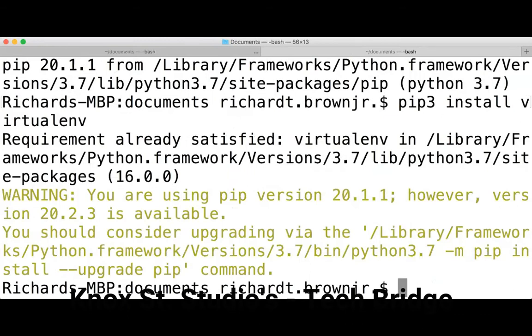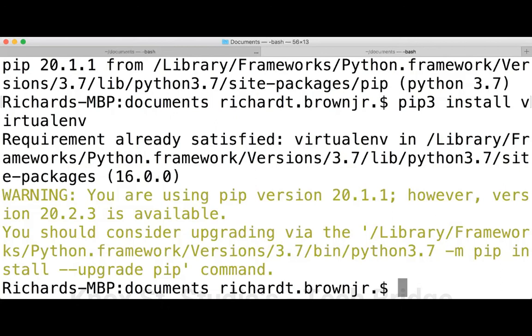All right, so when I type that in, that's good, right? Now the deal is, it said 2 things. It said requirement already satisfied. That means I already got it. It also told me that a newer version of pip is out. I'm going to ignore that for right now.